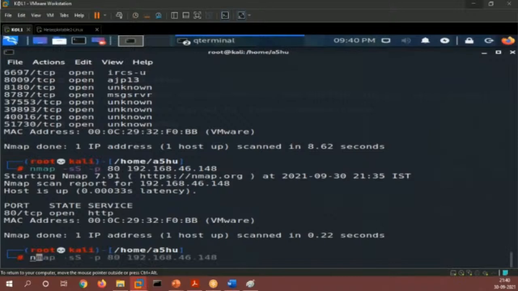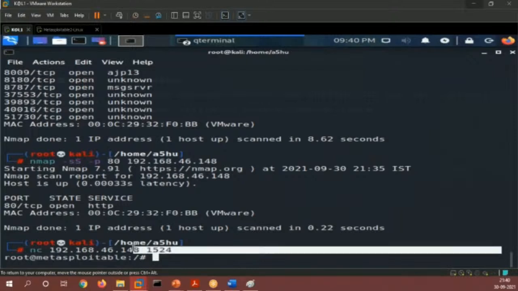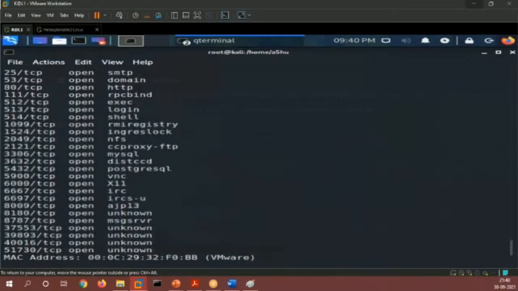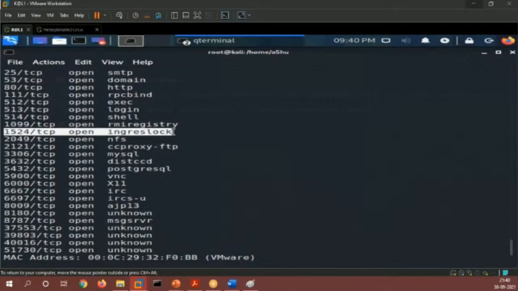For that I can use a tool with the name netcat, right? Netcat is used to create sessions and start the links. If I press enter, as you can see, I am root at Metasploitable, right? So that's how you will hack another port. I have hacked inside the port 1524 as well, right?